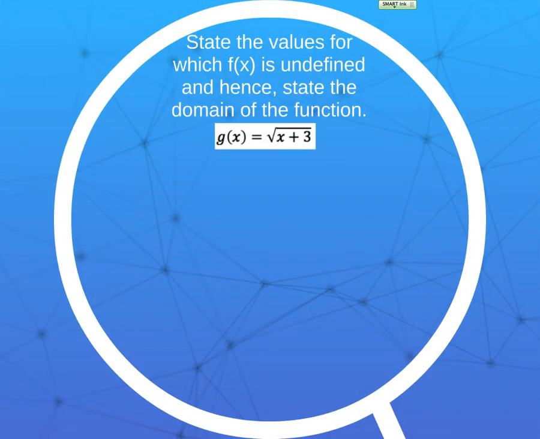All right. Next function, g of x equals the square root of x plus 3. So once again, we'll look for those situations. Do I have any square rooting happening? I do. So we know that this stuff in here cannot be negative. Because if it turns out that it's negative, I'm going to get that domain error, it's not going to work out.